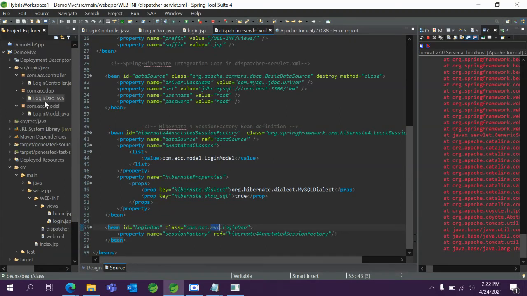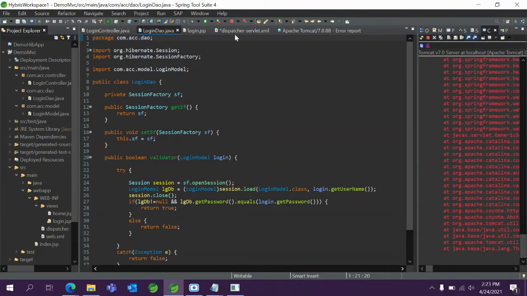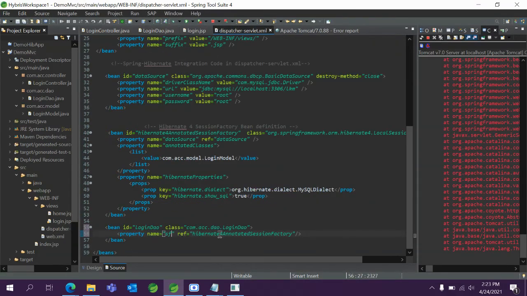Our class is com.acc.dao, so it will be dao, and for the session factory, the name we have given is sf. So you can see in the login DAO we have given sf, so that name we have to mention here.